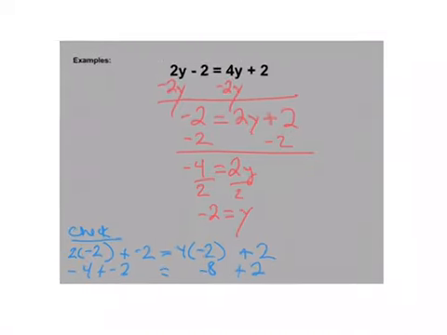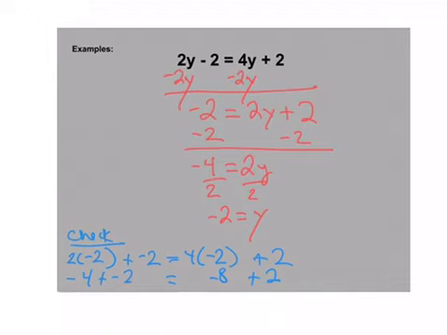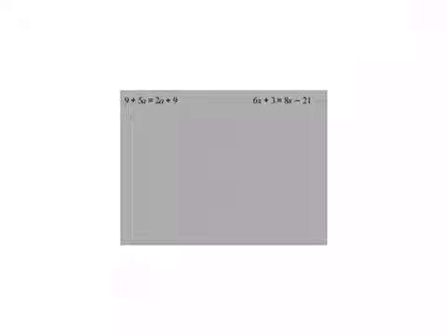And hopefully by the time you get to this point of the problem, you can already see that you're going to end up with the same value on the left, negative 6, and the same value on the right, negative 6. So go back if you want to. You can pause the video and try doing the same exact problem, this time by starting with the 2 or the 4y or the 2 over here on the right side. You will find that for every term that you start with, you're going to end up with negative 2 as your answer.